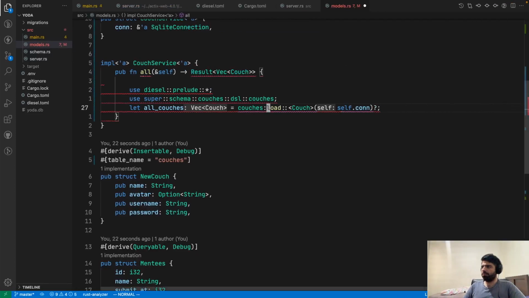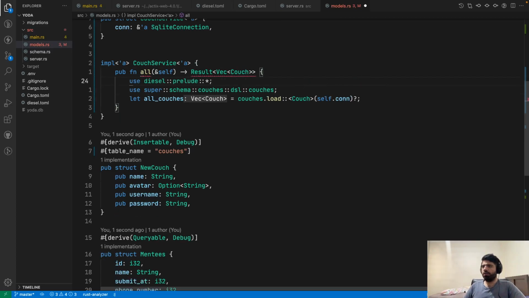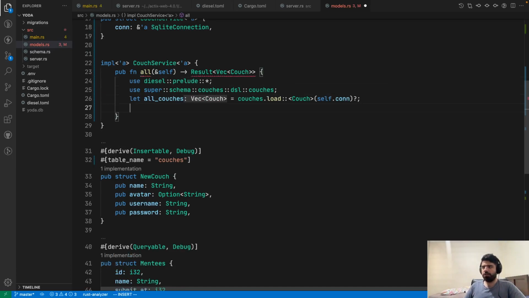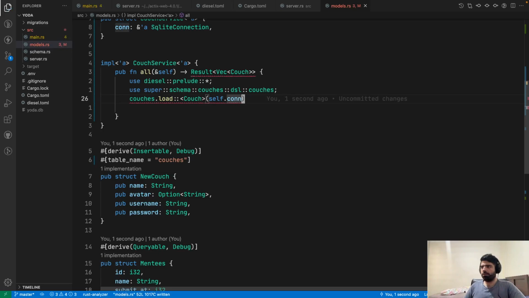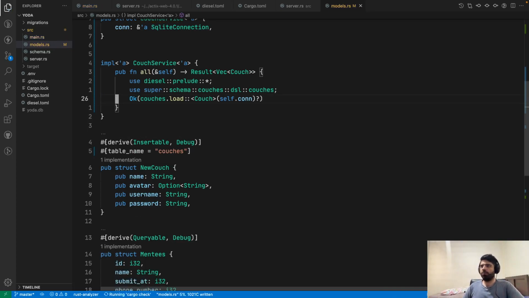Should I do it like this? Will this work? Hopefully. So I've got all my coaches. Actually, I could just do this. You know, this would work. Or maybe because of the anyhow, we need to do okay of this. Yes. So this should give us all my coaches inside the system.